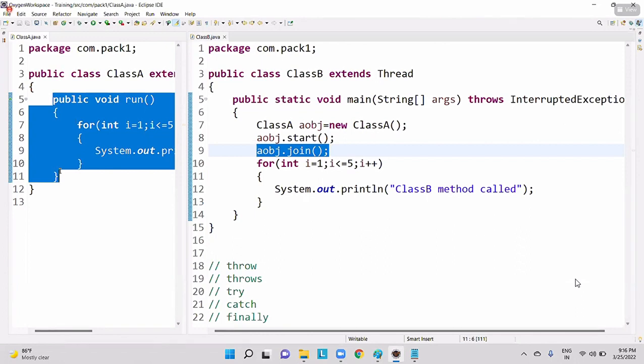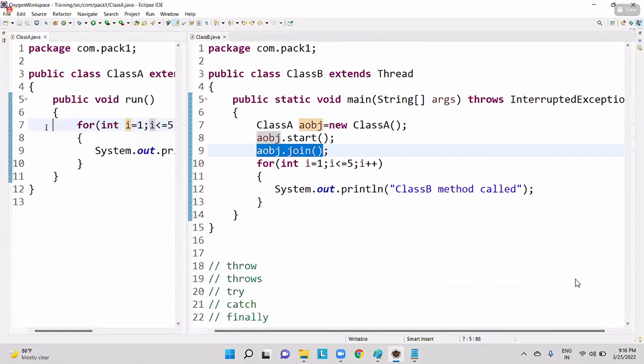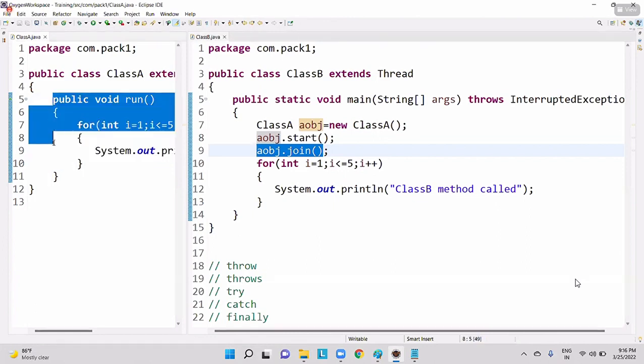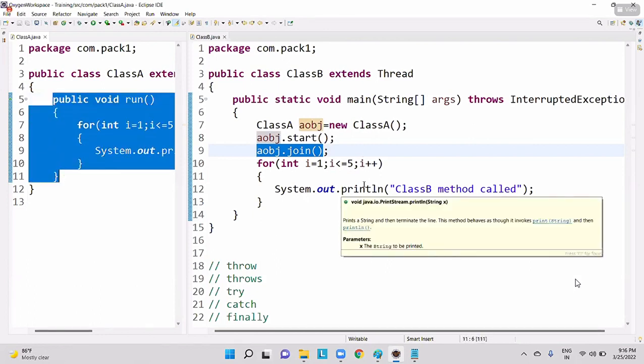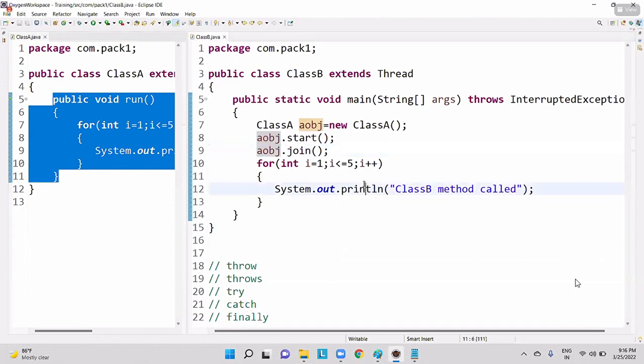For example, right now, whenever we execute our program, first the main thread runs. Whenever it comes across this join method, what will it do, guys? It will shift its processor to the other threads which are in waiting state. First, this will be completed. Again, the class B method will be executed.